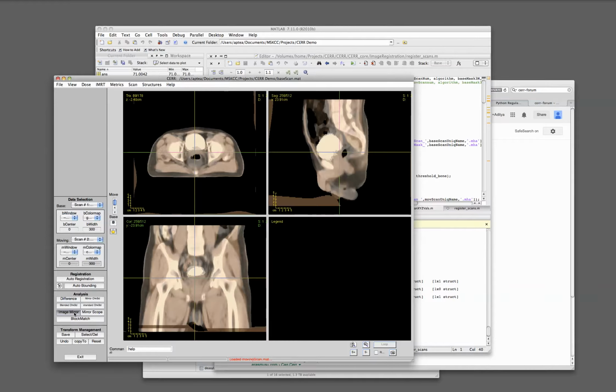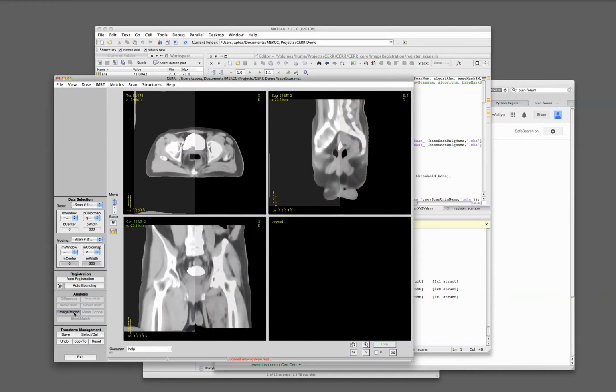You can do an image mirror. Over here, you're seeing the image to the left, which is a moving image, and the image to the right is the base image in the same region as the moving image, but it's mirrored. So with this, you can pick up differences between the base and the moving images if the mirror doesn't look very symmetric.